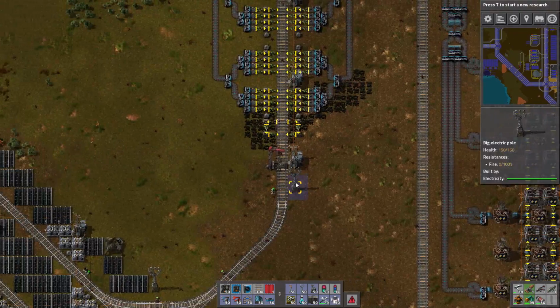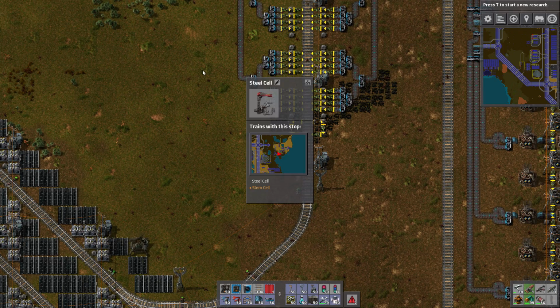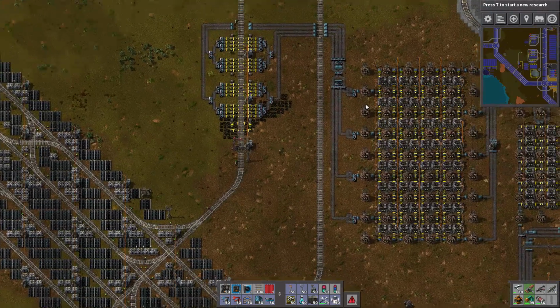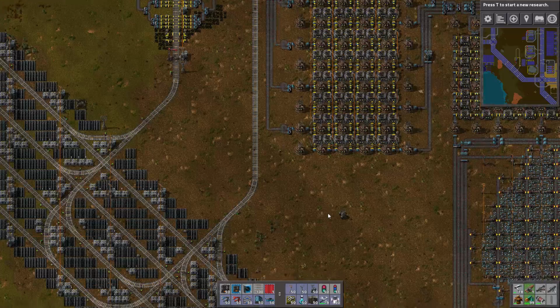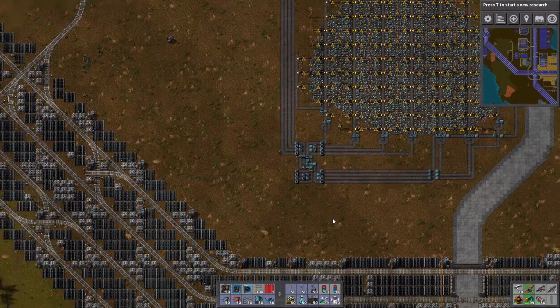Okie dokie. Think I have everything hooked up. Let's change the name. We have officially a steel cell, not a C cell, a steel cell. Yeah. It took me long enough. And then we'll proceed to the battery cell right after this. But first, I want to see if it works. This is the best part.